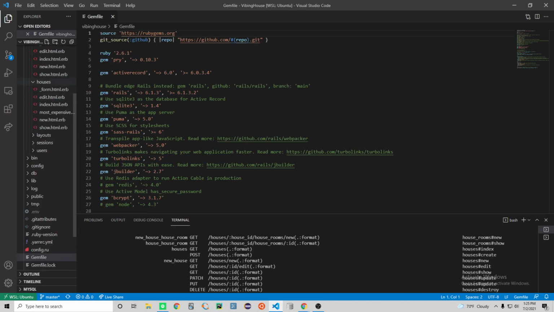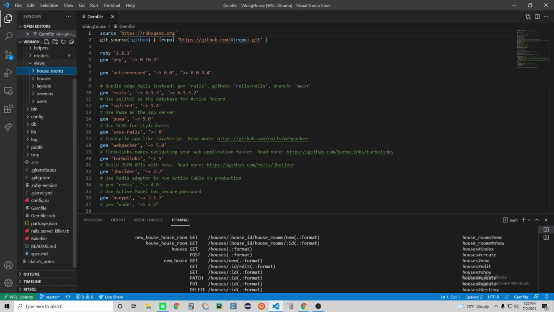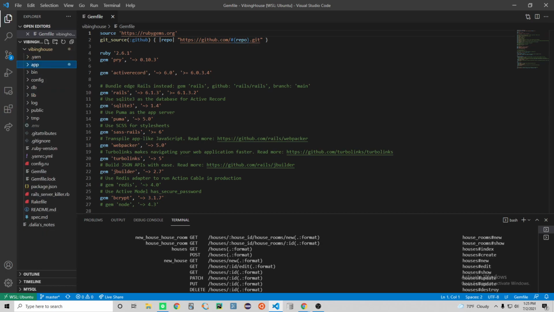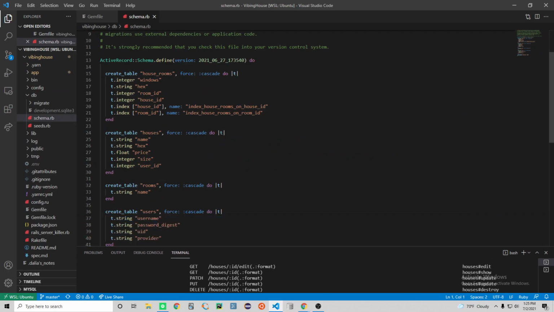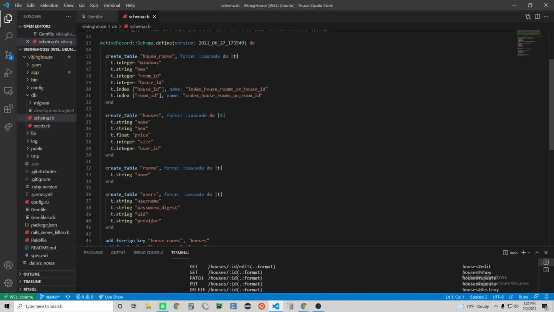Something that I encountered that stalled me for a little bit was the requirement of having a nested database. Prior to my house rooms, I had comment, and I wanted to make that the relationship between my houses and my users, but it didn't really work out for me.